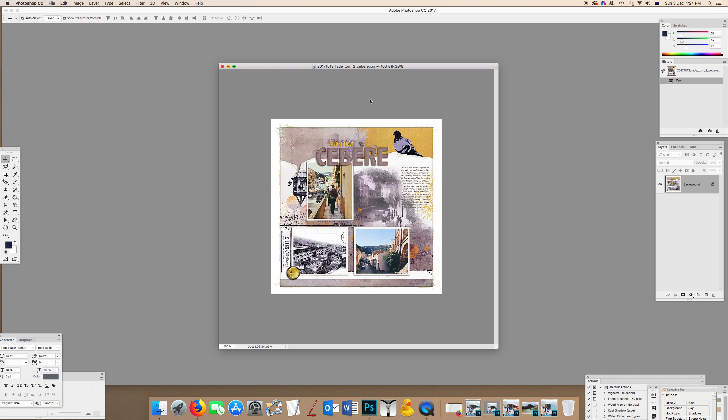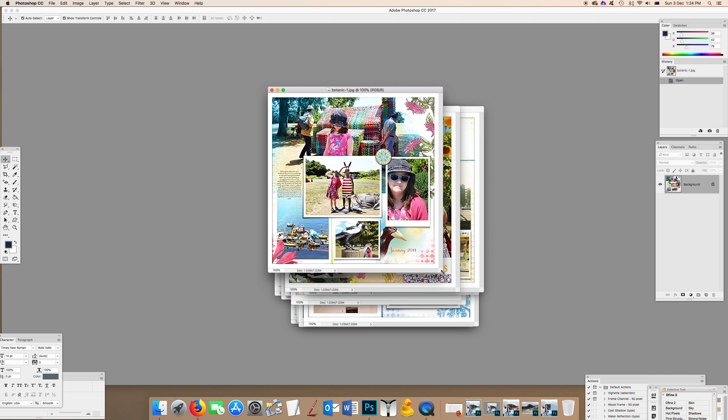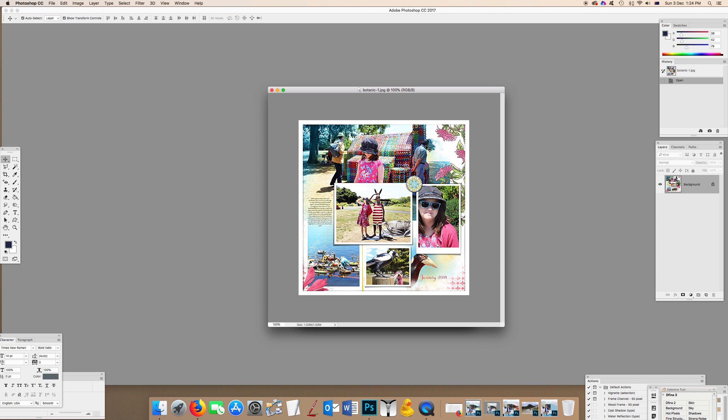This one is from a few years ago when we went to a sculpture-in-the-park exhibition. I used the photos here — it was a really bright sunny day and I upped the saturation so they popped. I also did my favorite trick: having two layers of the photo on top of each other, adding a color overlay to the bottom one, and then slightly erasing the top one to reveal it. This close-up photo of the sculpture from a different angle uses one of the faded-out photo spots.